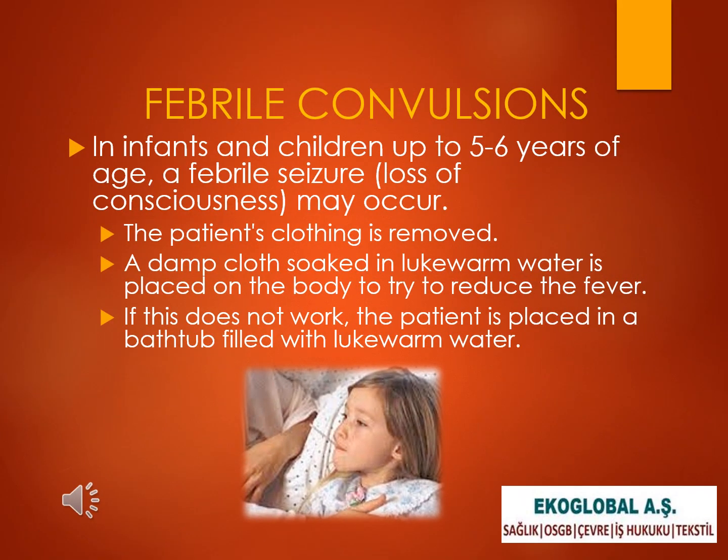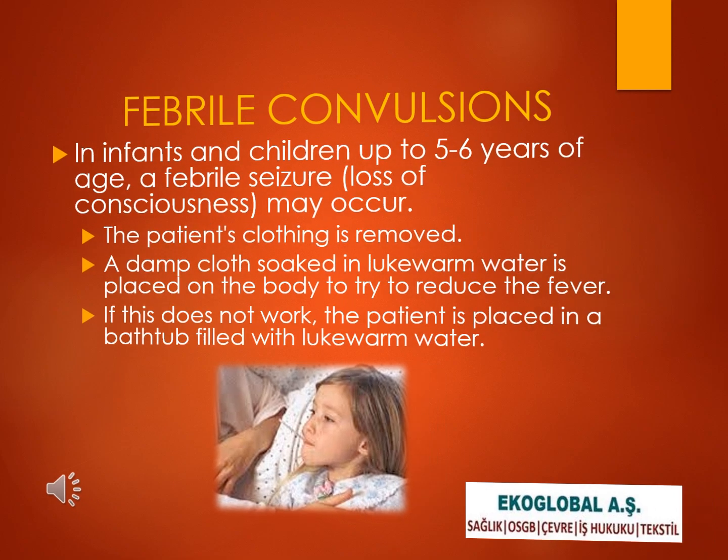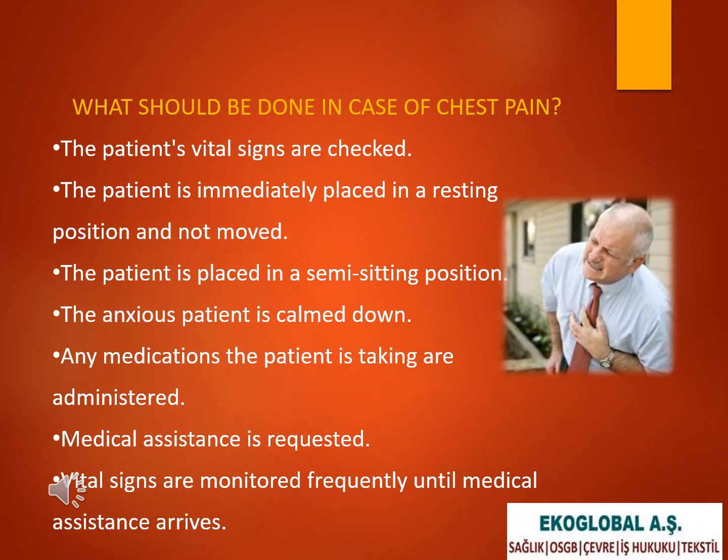In children up to about 5 to 6 years, remove clothing and reduce fever with lukewarm, damp cloths. If needed, place in a tub with lukewarm water. In a situation of chest pain, check vital signs, rest the patient without moving them, position semi-sitting, calm anxiety, administer their medications, call for medical help, and monitor vital signs frequently.